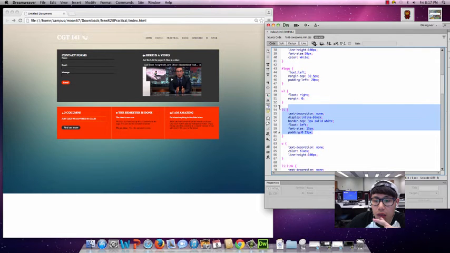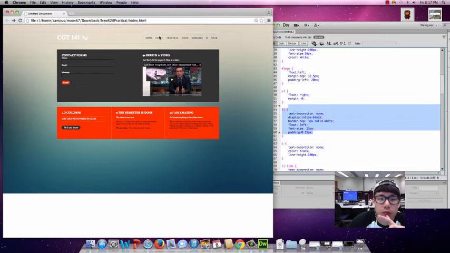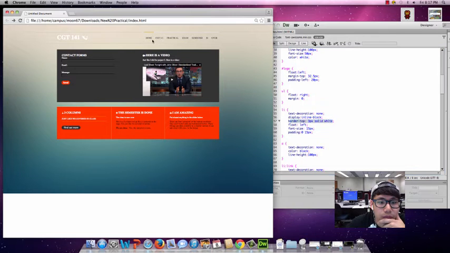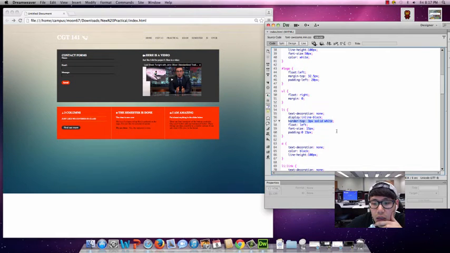And these lists have no text decoration because when they're clicked, they don't have any effects when it's clicked or when the mouse is on the button. And this border top would make this solid line above these lists, and there's font sizing.